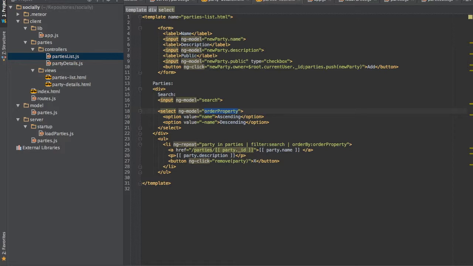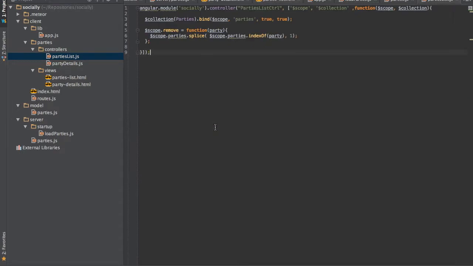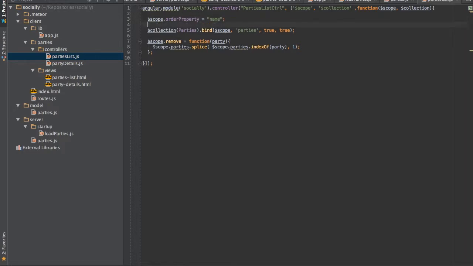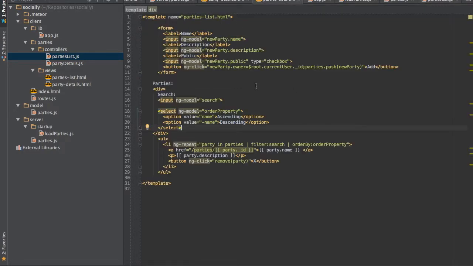Also, let's add a default option and make it ascending. So let's go to the controller, the parties list controller, and just write scope.orderProperty equals name, and that way the default value once we get into that controller will be ascending. Let's test that.